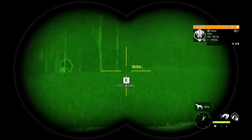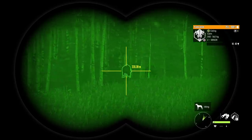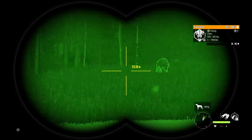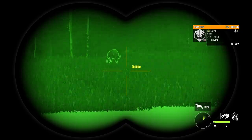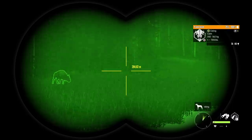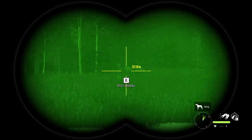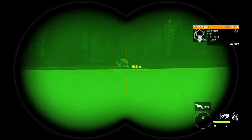What am I looking at? I don't exactly know what to make of this. These plains bison have a very interesting feeding animation. Is this normal? Is this what they've always done? They're kind of inching forward a little bit. That is just very odd. Something tells me that has to be new animations. That doesn't look like anything I remember from the past with these guys. That's just so strange.